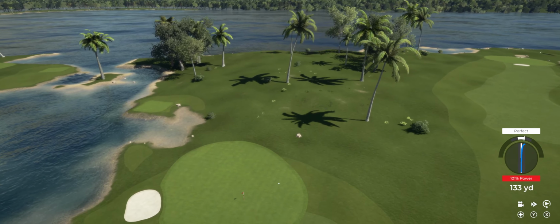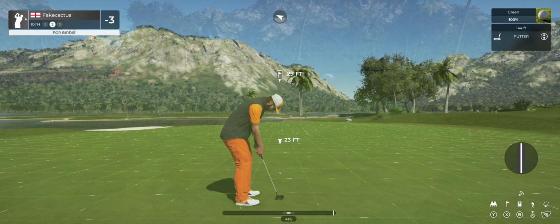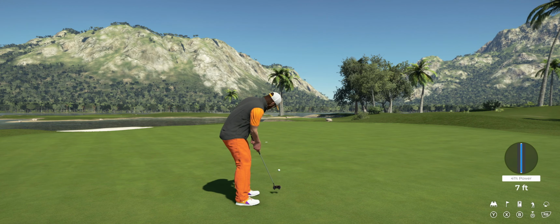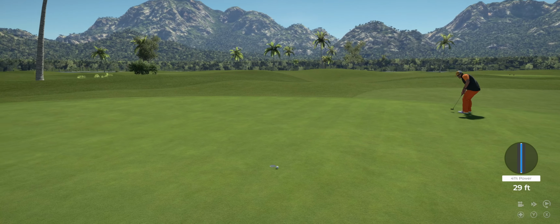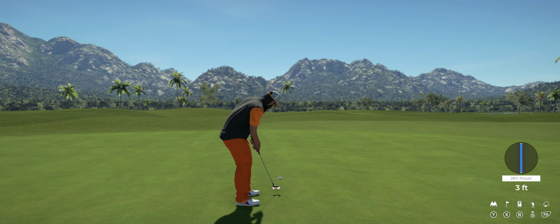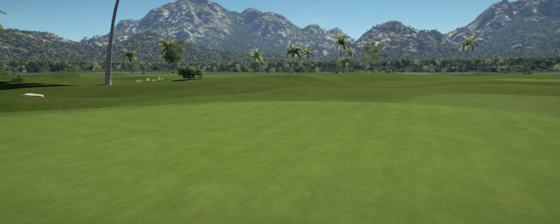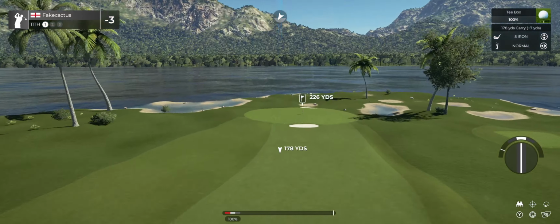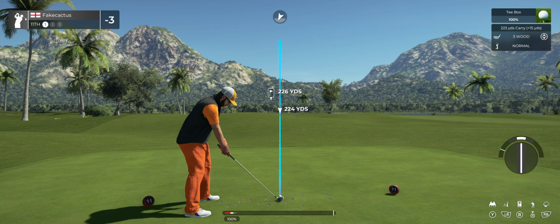If we can get a kick left, it'd be nice. Approach shot worked out just fine. Woo, setting up for birdie here. Looking really good. Oh, boy. This one's a 4-foot putt. And that one drops. There's your par. And you currently sit at 3 under par. And the headwind is definitely a thing on this hole.